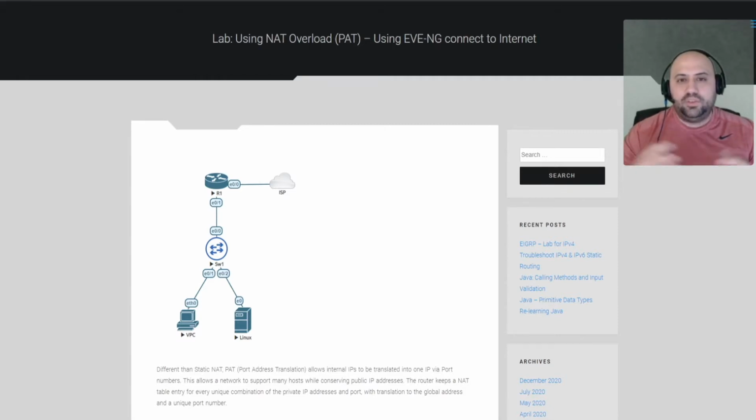So obviously in today's world, we do everything over the internet basically, and there's no job that you're going to be at where they don't require you to at least have internet access. So I wanted to use EVNG's ability to connect to the virtual networks and have the lab that we worked on last week have access to the internet.